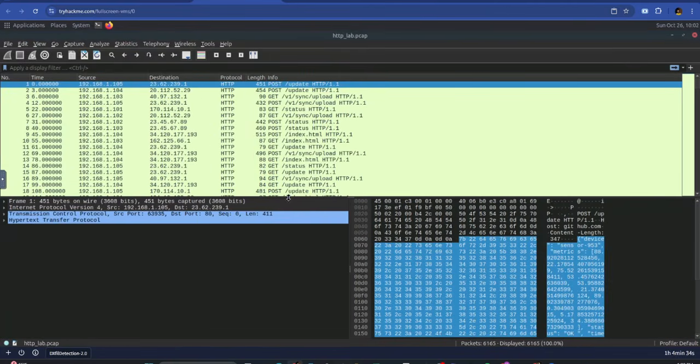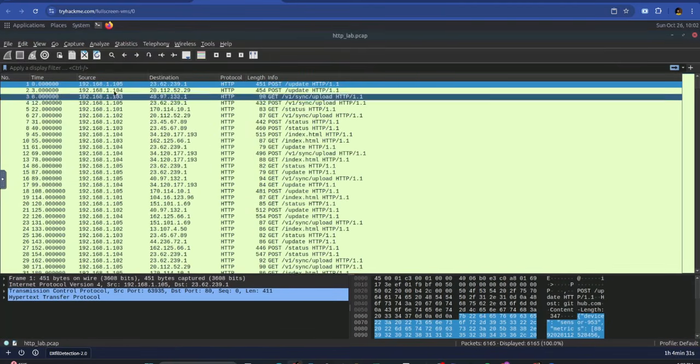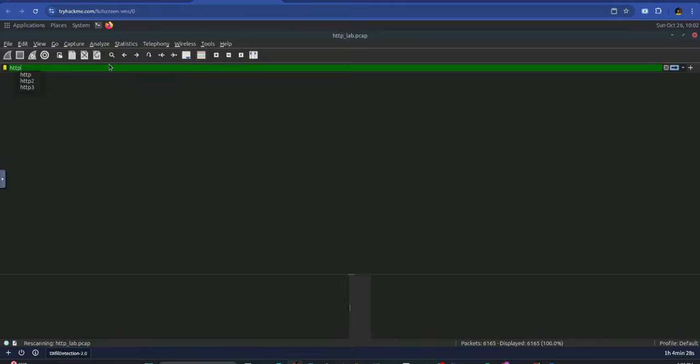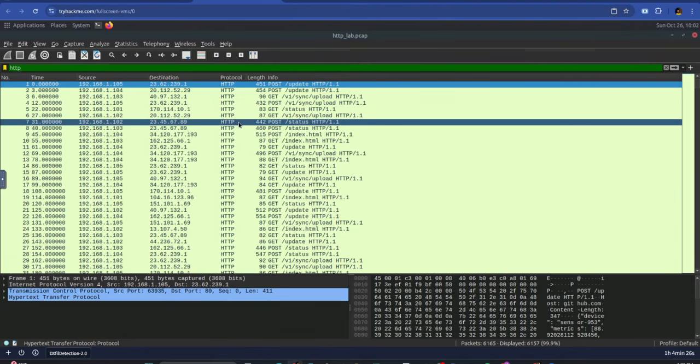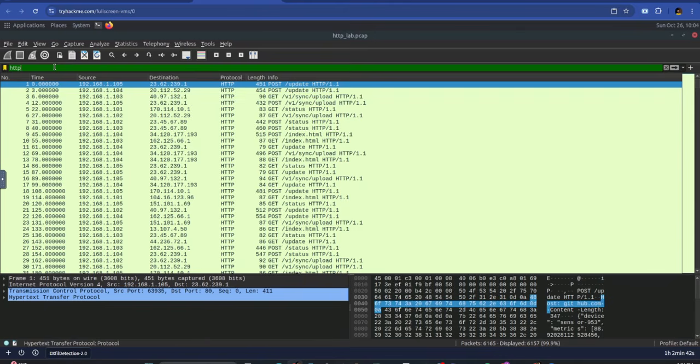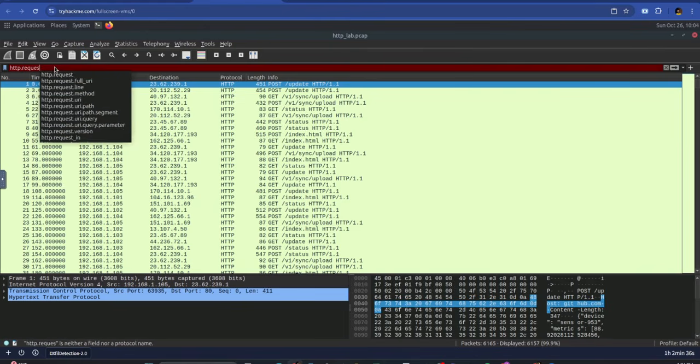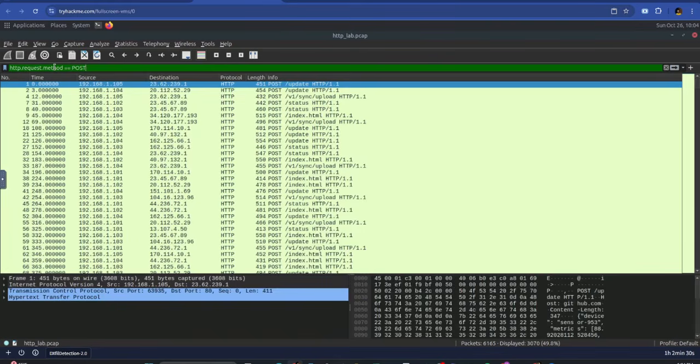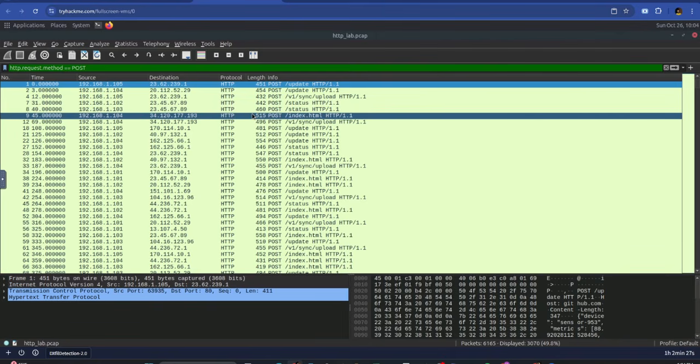So in Wireshark, here we have the packet capture imported. Now we use the HTTP filter to narrow down the packets to only show the HTTP packets. Next thing I want to do here is to show the post requests. You see now I have all the requests, get, post. I want to narrow these down to only show post requests. So here I use the filter http.request.method equal to POST. Now I see all the post requests sent to all the IP addresses on the cloud.